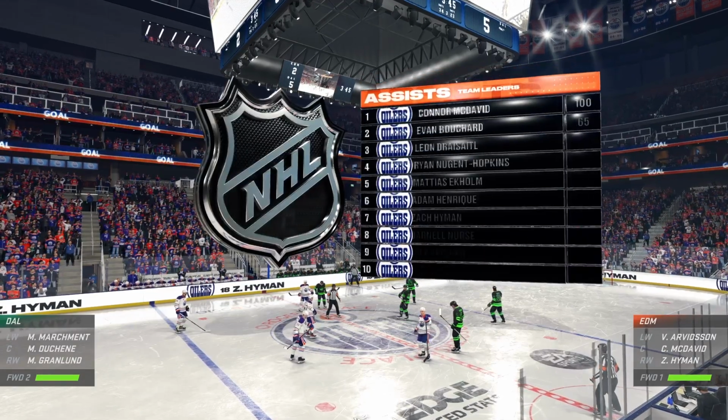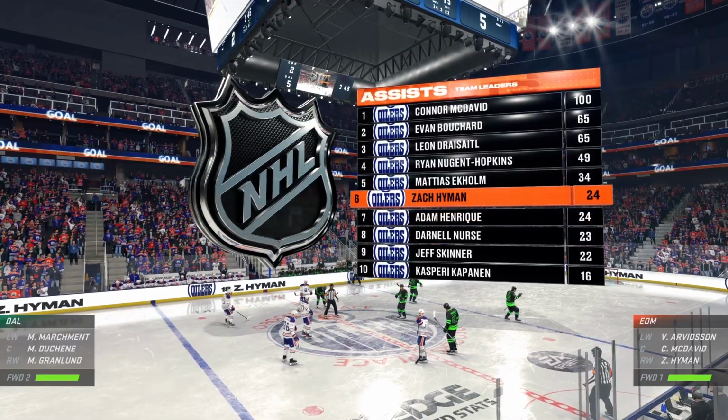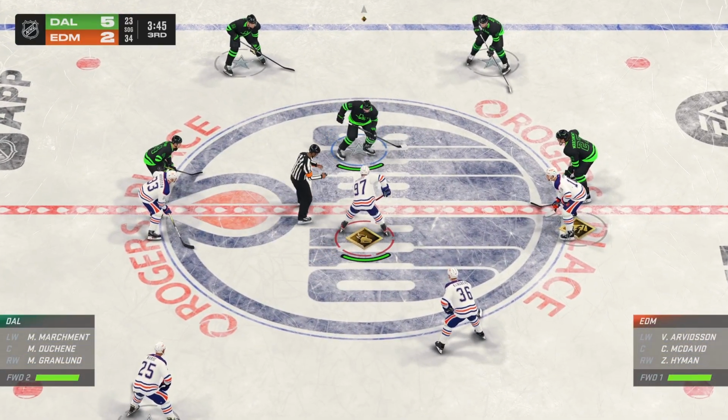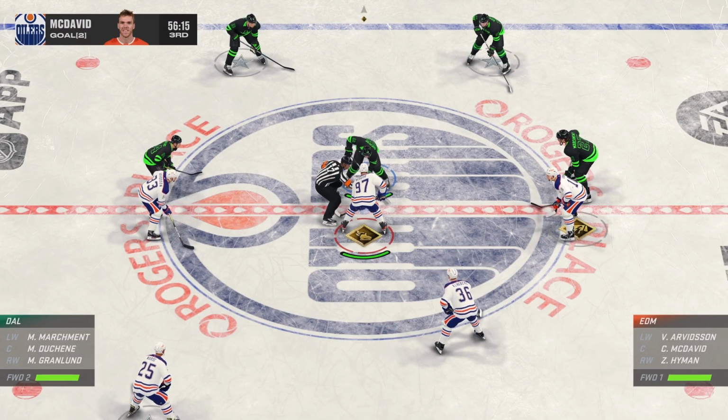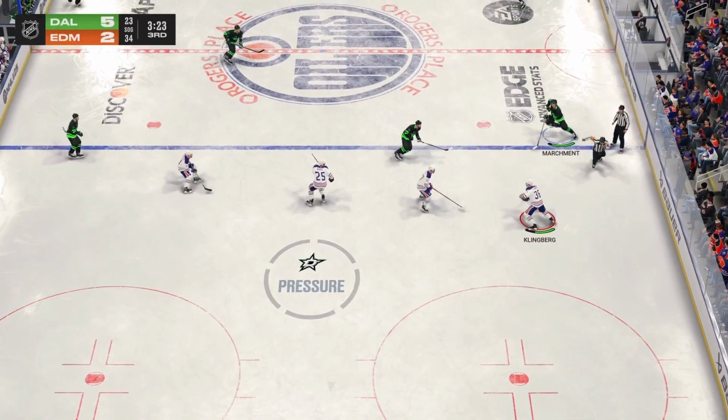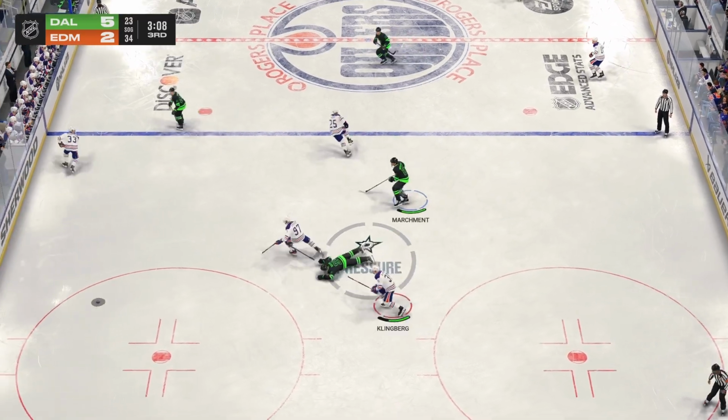Oilers are starting to show a little respectability here amongst themselves as they get one back. Yeah, and it's about mojo. It's how you end the game with good habits because you want to make sure that you don't carry the beginning of the game into your next one. And after the draw at center, they've got a hold of the puck. Moves it to McDavid.